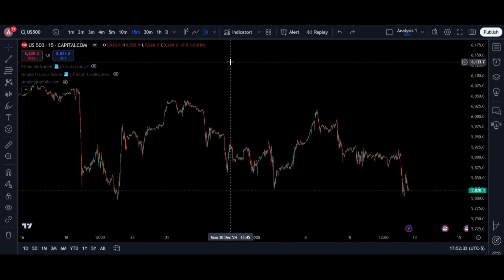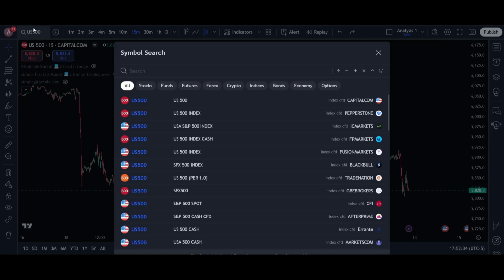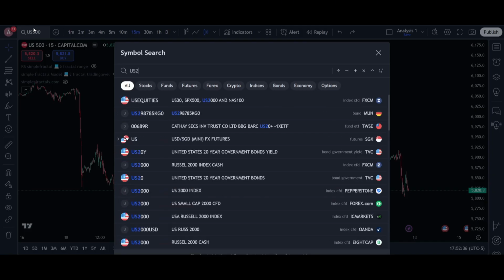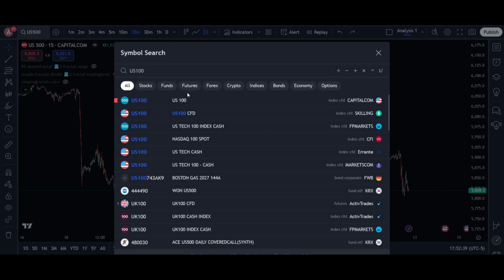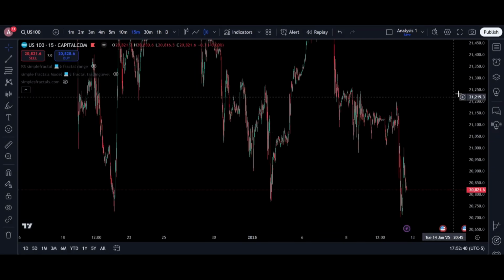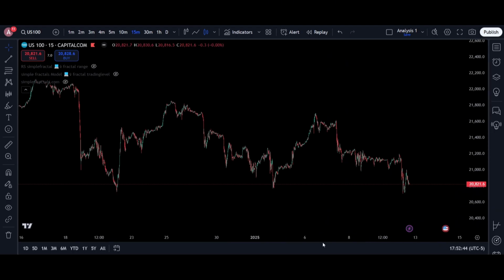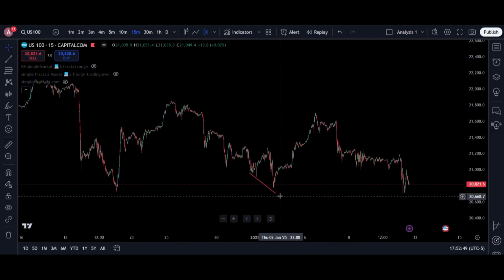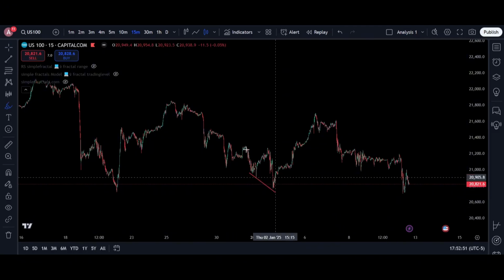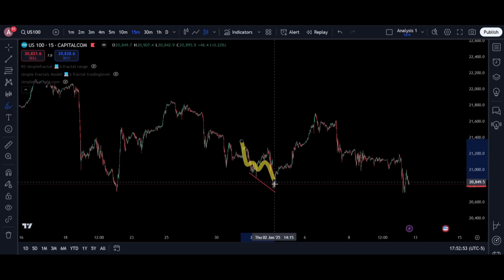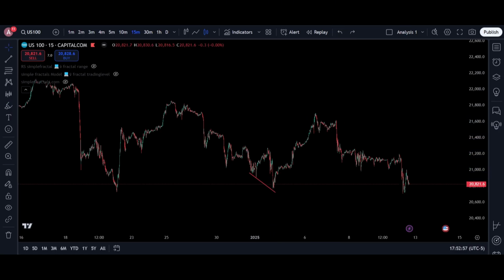Okay, so let's move to another market. The same way on US 100. This trade was executed on US 100. So right here on this chart, what we can see, the same way, we have a trend child wave model. We have a structure of a trend child wave model. We can take a long position, but my position was a short one.